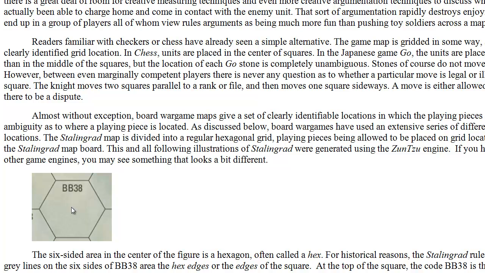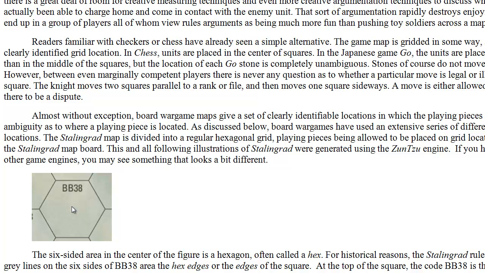Modern board war games use this gentleman. You see the label BB38 above the cursor. That is a hexagon. Hexagons have the feature, seen in much bathroom tile, that if you put down hexagons next to each other, they form a smooth, uniform grid that covers the entire map. Each hexagon is immediately adjacent to 1, 2, 3, 4, 5, 6 of its neighbors.